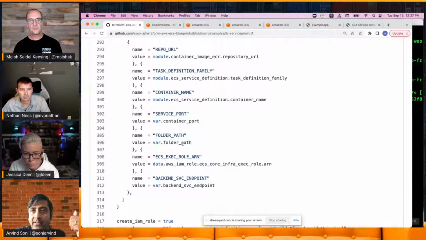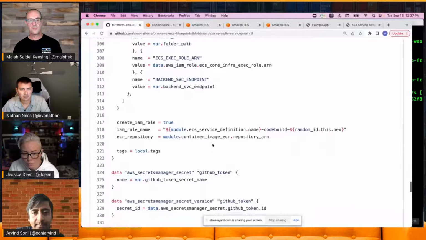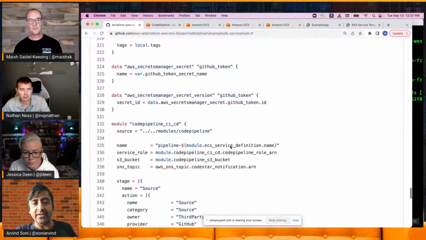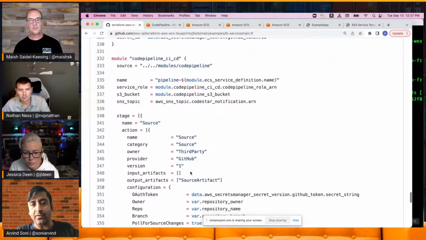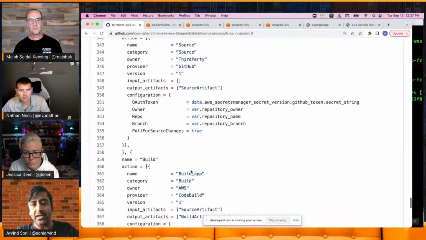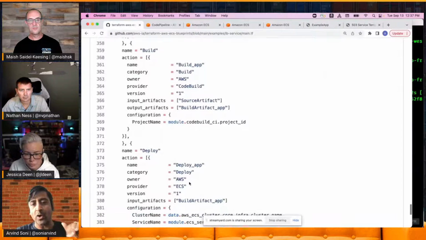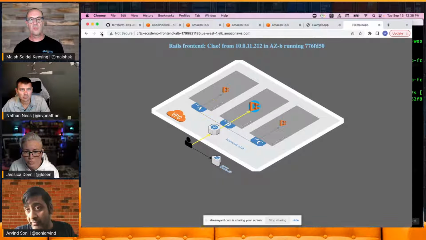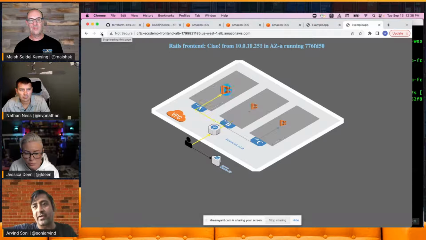What is the folder path where I will get the Dockerfile? Where is the build spec for it? All of those things are in there. Okay, that's it. After this part, the CodePipeline is this stitching of the stages. Listen for the source change, build it using CodeBuild, and then deploy using ECS. It's doing a rolling deployment. So the reason why this was not ready before it finished is because the pipeline was building the image and triggering the ECS deployment.